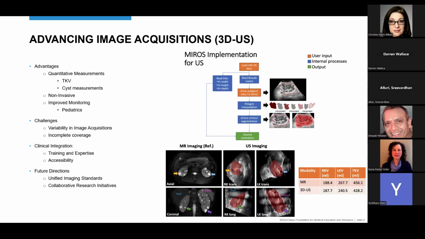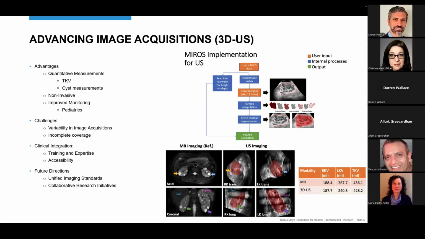As I mentioned, we've also been investigating 3D ultrasound techniques. So here, obviously, one of the goals is to be able to quantify a lot of the metrics that we already have access to through MR imaging. So doing things like getting accurate measurements of total kidney volume from the 3D ultrasound scans themselves, as well as investigating cyst measurements as well. So this is obviously a non-invasive technique.